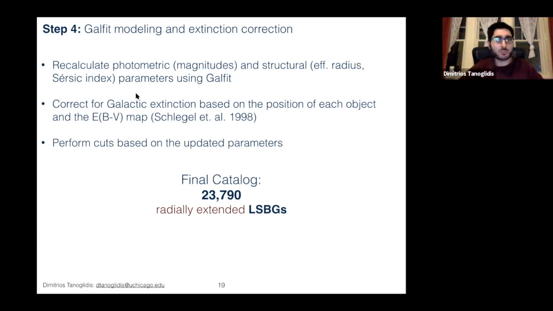That changes the magnitudes that you see, so some things may appear fainter than they are, etc. So if you do these final corrections, you end up with a final catalog of almost 24,000 LSBGs. I hope you appreciate that the previous stage in galaxy surveys was a catalog of 781 LSBGs, and we went up to 24,000 LSBGs, radially extended, large ones. And let's now discuss this catalog a little bit.